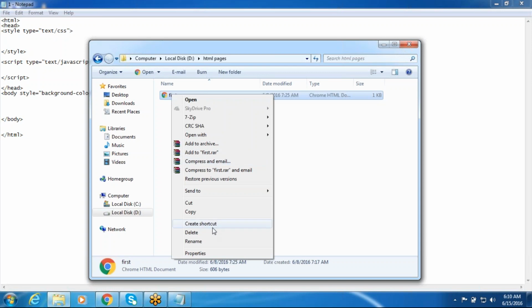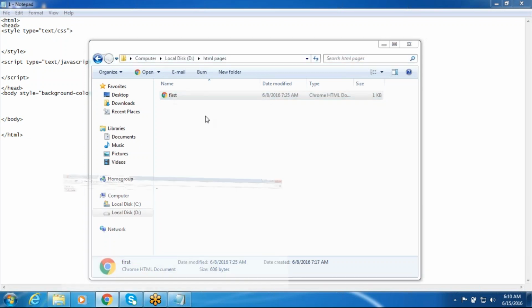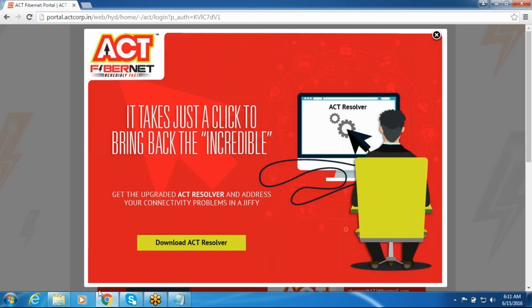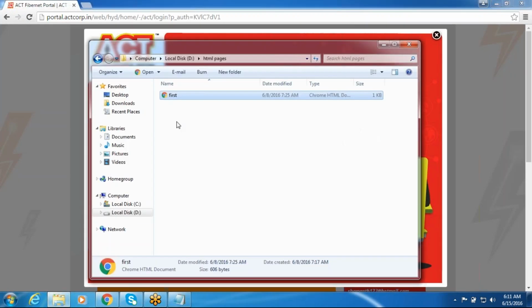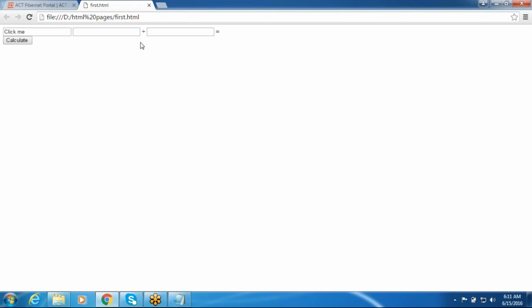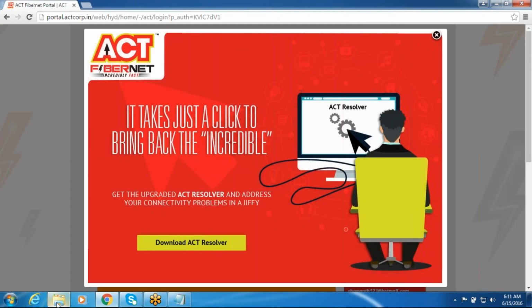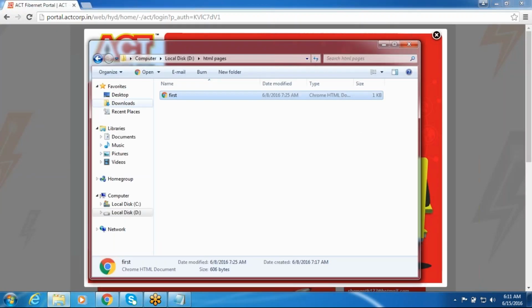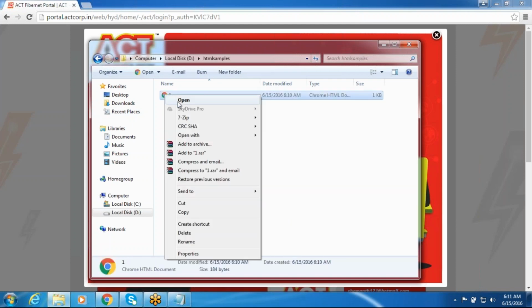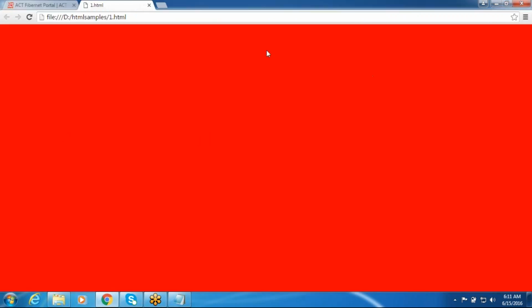Now this can be rendered. I can open it using the Chrome browser. Here I have HTML samples, and here we have one.html, I'm opening it, and you can see the color like this.